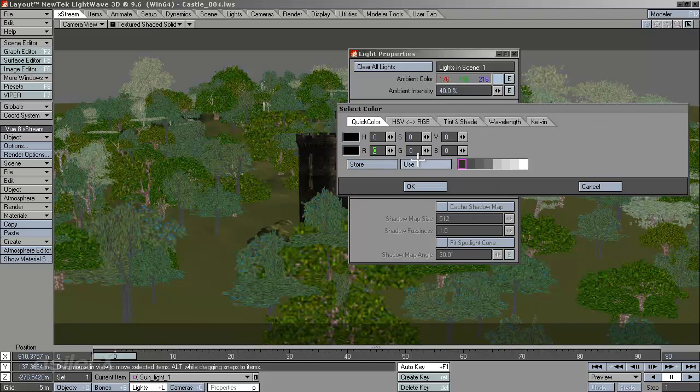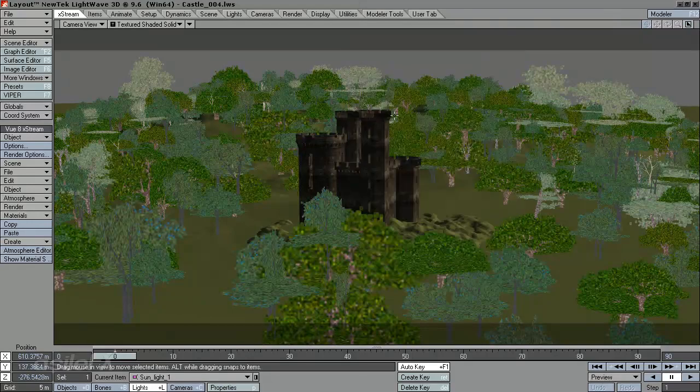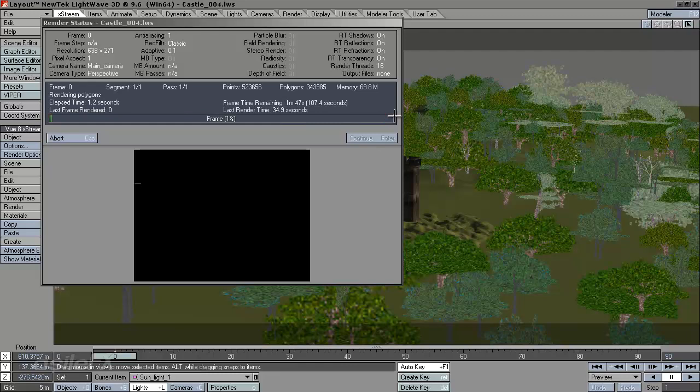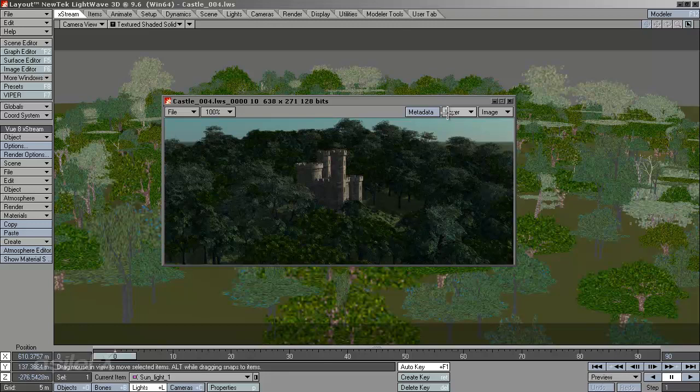Which may mean we're going to need to just lighten it up a bit. So that matches quite a bit better. And that's one of our available options to correct the ambient lighting.